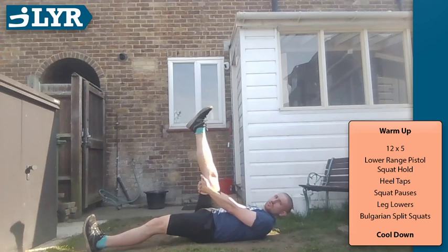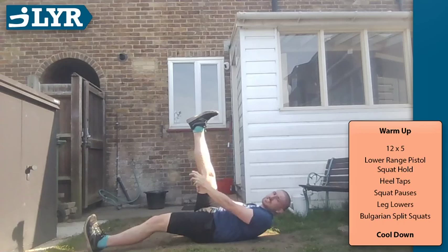And like we do normally, to advance the stretch, I can pull my toes towards my face. You can see my foot hopefully there, getting flatter and flatter and flatter. That's gonna bring the calf into the stretch as well.